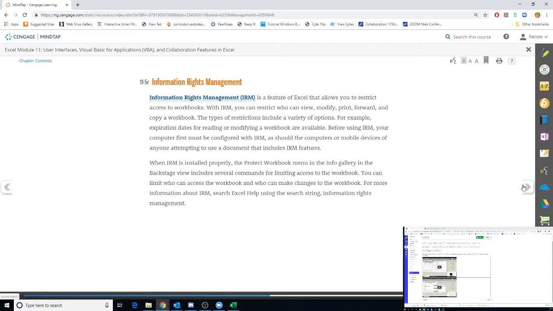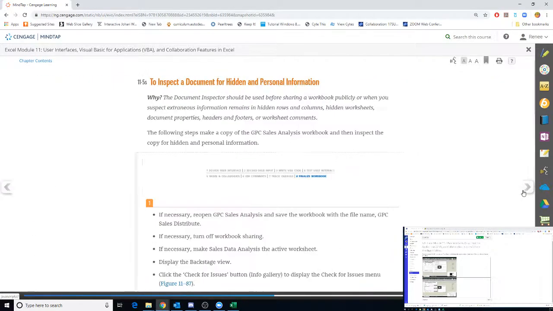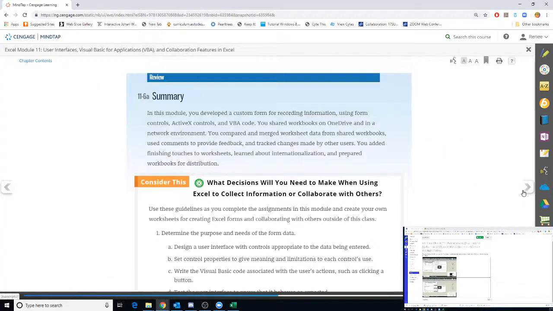You can restrict who can view, modify. So this is a pretty high level of security. You might want to inspect a document for personal information. Extraneous information hiding. So lots of last minute pieces to add to Excel, but that's it.